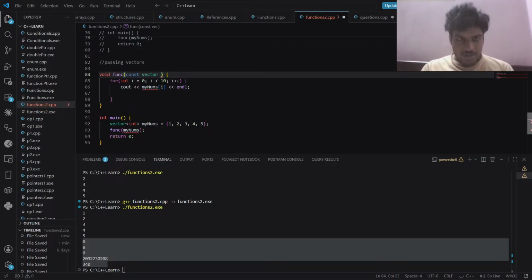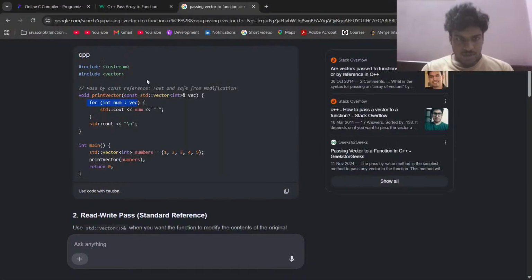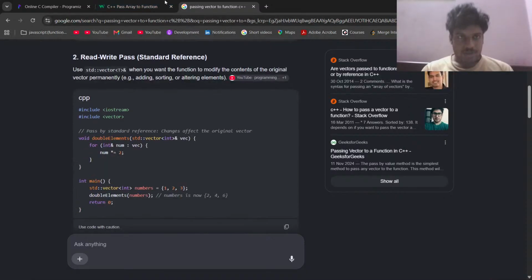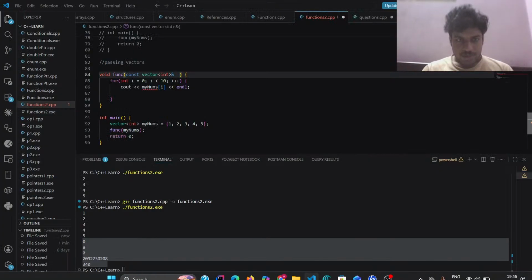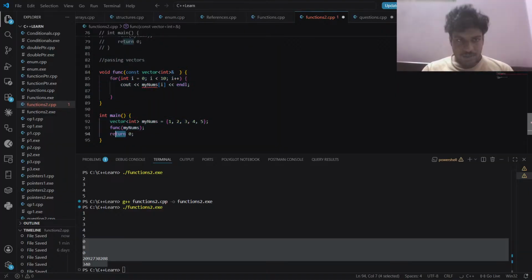So you have to just say vector int, and over here, what can you say? We probably cannot use a for loop like this. Let's try. Let's see if this works.